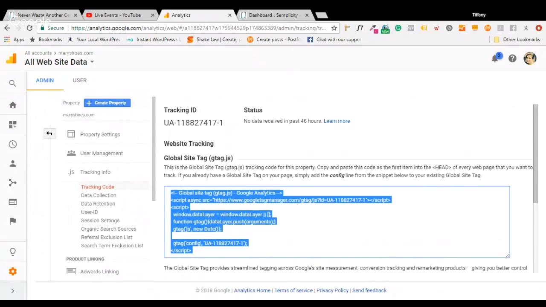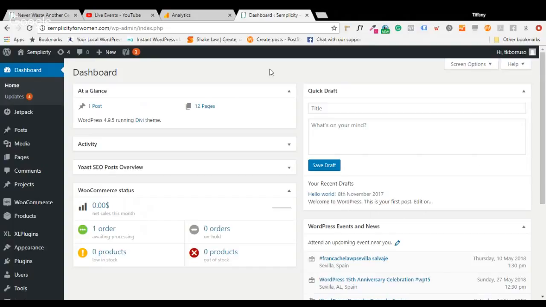I'm going to copy this code. There we go. Copy. Now I'm going to go to my WordPress website. I have signed in to the back end, so to the dashboard of WordPress. Now, each WordPress website will have its own theme, and each theme might have an actual place to put Google Analytics, but they're all different. So a quick way around it, so you don't spend hours trying to find exactly where to paste this code, you can install a plugin called Insert Headers and Footers, and it makes it much, much easier.